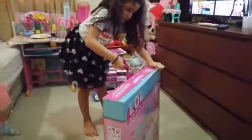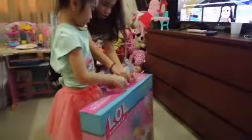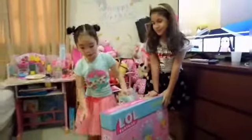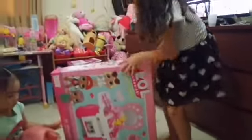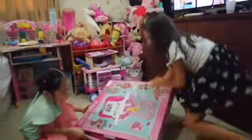open. LJ, come help Yara. Just cutting the box open. Okay, now let me help you, I guess. Hello guys, so my mom fixed it, so let me open it right here. On the side, Yara. Whoa! My gosh! Oink, oink. No, you have to pull down.